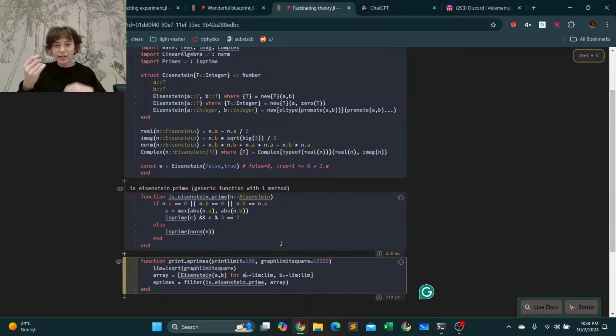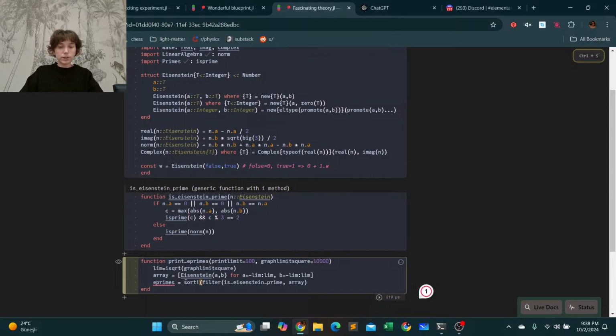I'm just trying to implement the original code here. So I'm trying to do it step by step, but I'm also trying to do the same thing, so it can be a bit complicated. But in the original code, E primes is generated and also sorted by the function of norm, just in a single line of code. That's what I'm trying to do. So we first filtered this array of integers by checking if it's prime or not, and we're just left with E primes. And now we're going to sort this array. We're going to sort E primes.